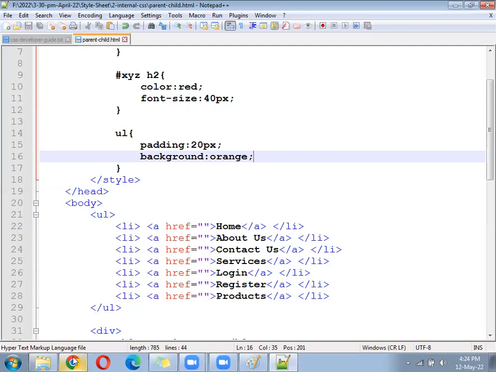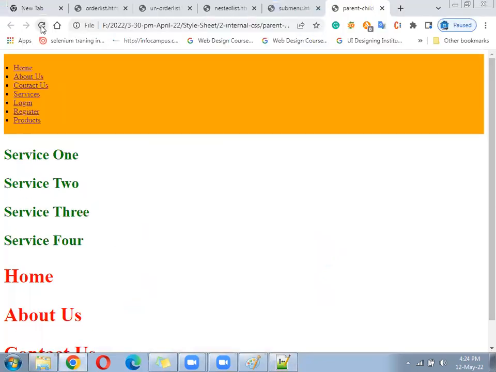Okay, background became orange color. Orange completely.